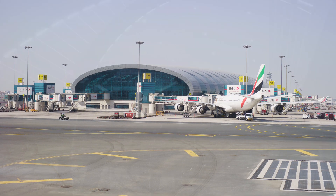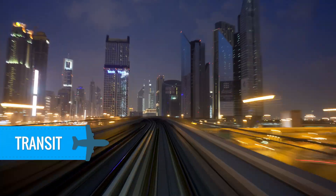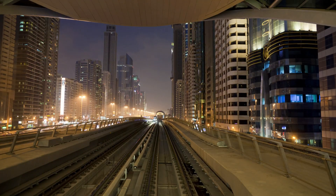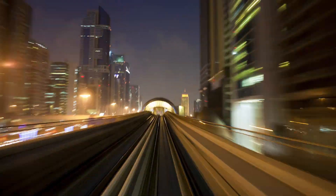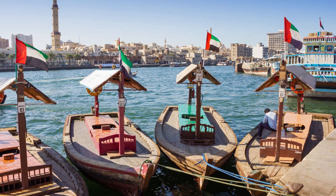Flying in will take you to Dubai International Airport, and it's going to be busy. Grab a taxi or take the metro out. You'll probably be on the green line of the metro to get to the city core. Beyond the metro you've got the monorail, the new tram, the bus system, and you could also catch an Abra or water taxi to get around.